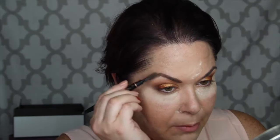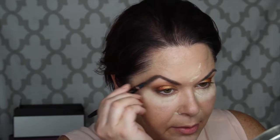I'm going to go in and do my eyebrows using my Anastasia brow definer. But whatever works for you. I know a lot of people use that Brow Wiz, y'all. And my right eyebrow, that's my good eyebrow. She's the well-behaved child, usually. The left eyebrow, this is the bad kid. This is the one. So I'm going to set them.